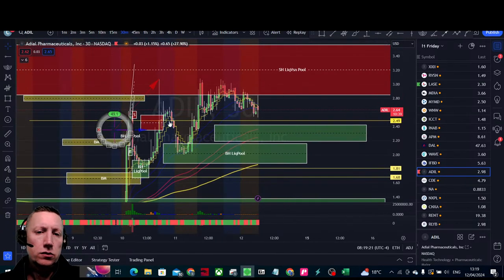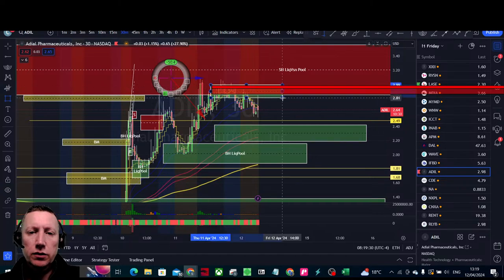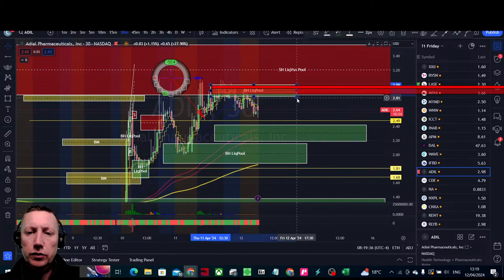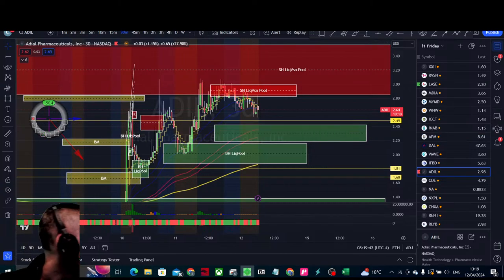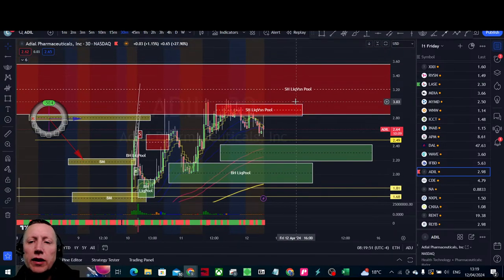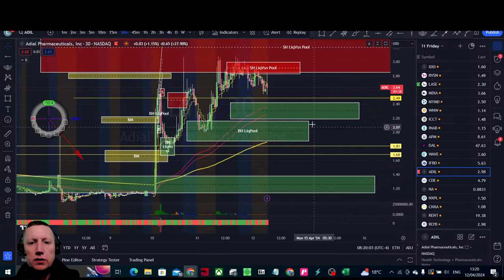And we have sell side sitting here that's currently holding us up at the moment, right? So the only thing we can do at the moment on this is go from sell side liquidity pool to buy side liquidity pool, and see what we've got. So if we're going to go any higher today, we've got to get above this three level. Then we've got 355. Else we're looking for shorts for 289. We need to get through both of these buy side liquidity pools before we can fade for the day back down to 140. So it might be a bit of a tricky one.